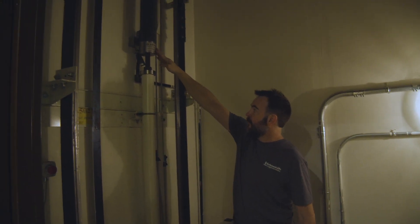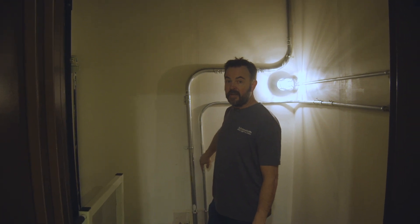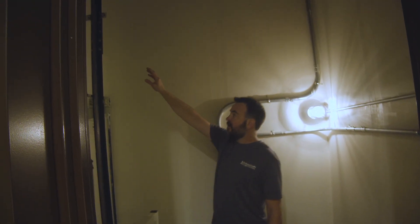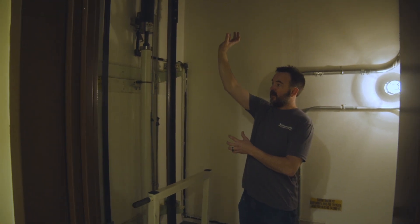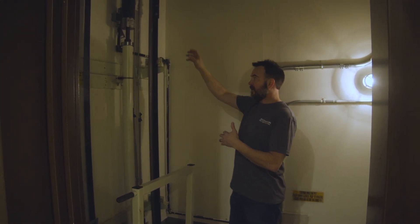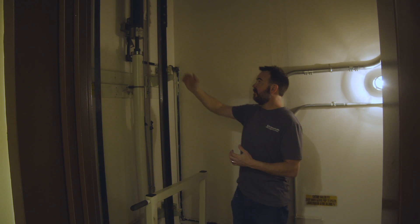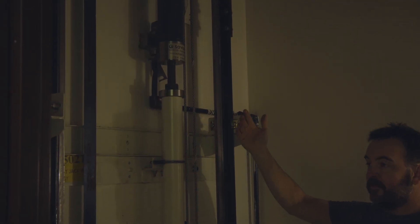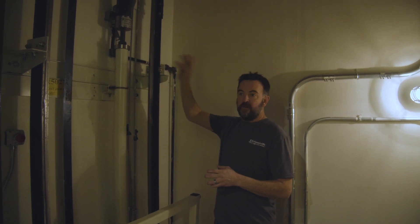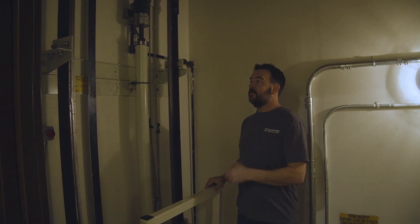Coming out of the bottom of the piston is the hydraulic pipe. You can see that this is being routed over here and then through the wall into the machine room where the tank and the pump are. In order to go up, that pump is putting high pressure hydraulic fluid through this line into the bottom of this jack and forcing the ram of the jack upward. When you want to come down, the controller opens up a valve that allows the hydraulic fluid to flow out and allows that ram to come down. Also back here, there's an overspeed valve — some people call it a rupture valve. If there were any type of problem where a pipe burst or anything like that, this valve would actually close immediately and not let that car move beyond a certain speed. So it's a very safe operation — the car can never move beyond the rated speed.